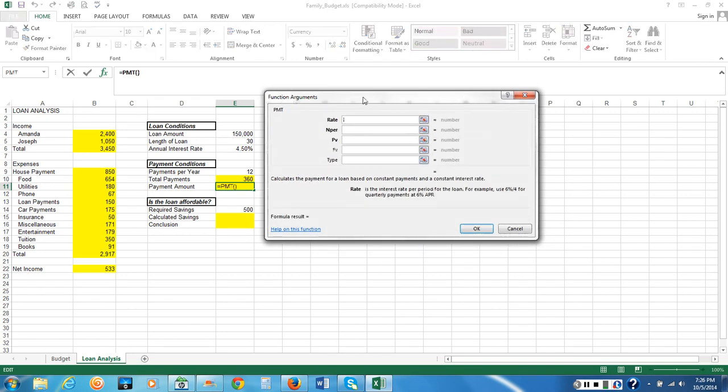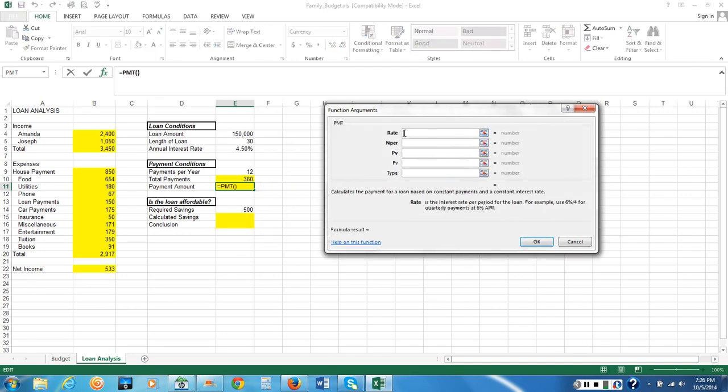And you have a dialog box. We'll talk you through everything. Make sure you read the bottom here. It wants the interest rate, but it wants the interest rate per period. So for example, if you have a 6% annual interest rate and you're making quarterly payments, you've got to divide that 6% annual interest rate by how many payments you're making a year. And in that case it is 4. So in our case, our interest rate is 4.5%.